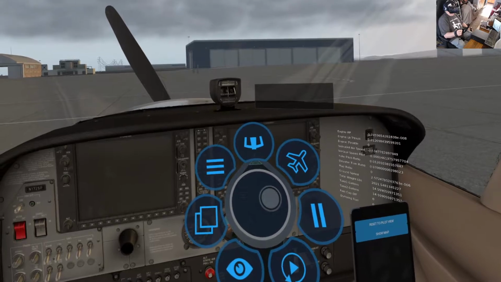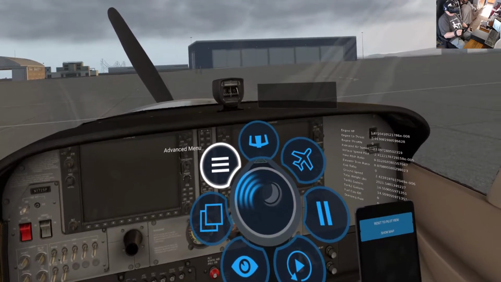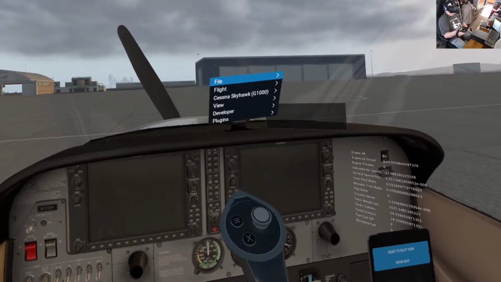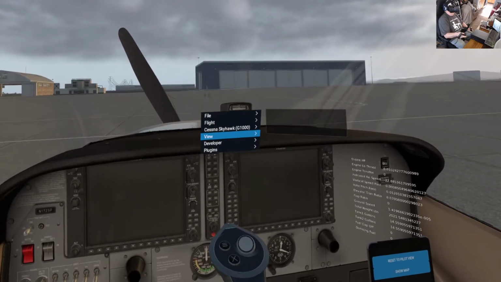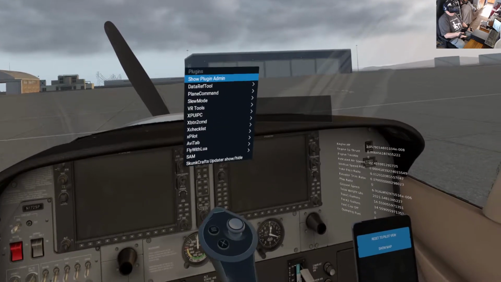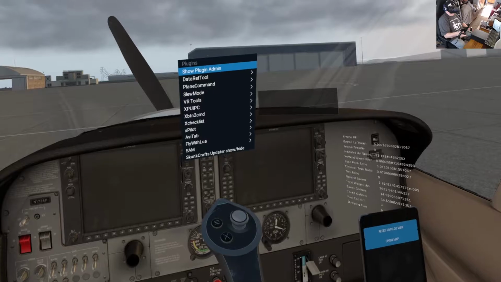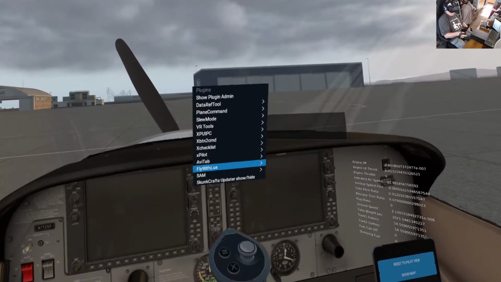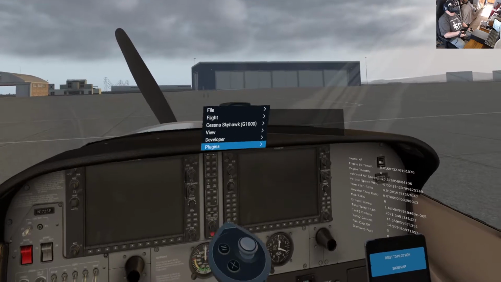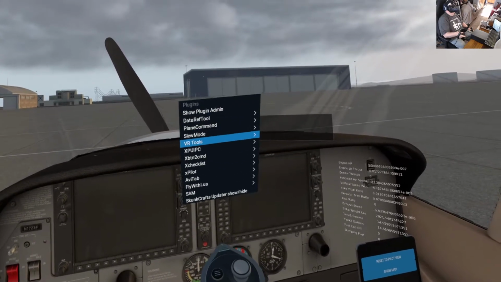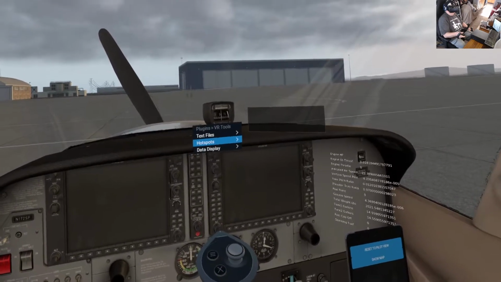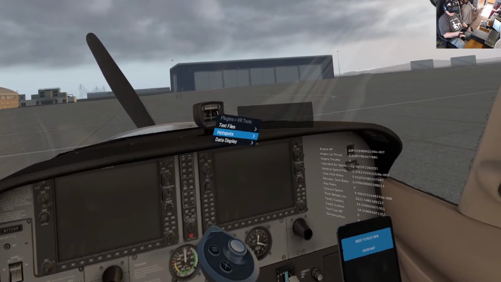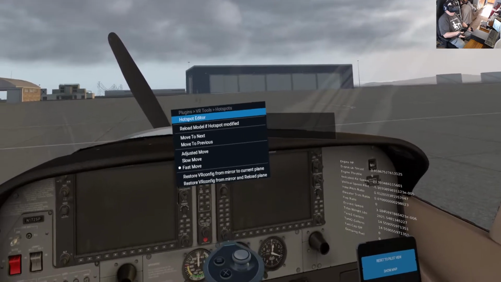The little thing with three bars on it is the advanced menu. I pull the trigger and go down to plugins, using the thumbstick to go up and down. I'm looking for VR Tools, hotspots, hotspot editor.